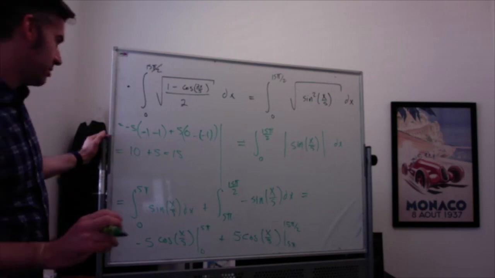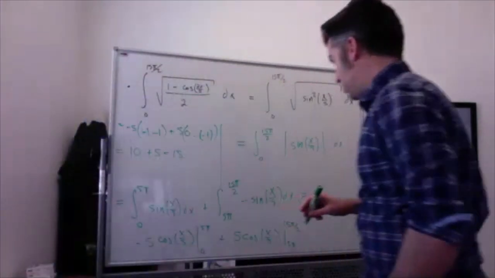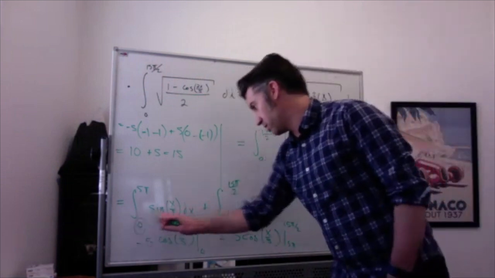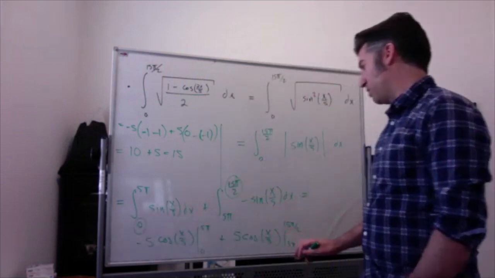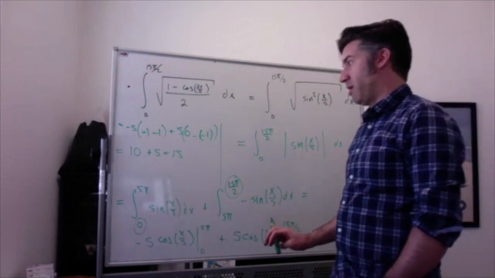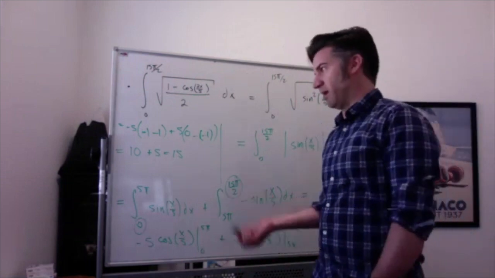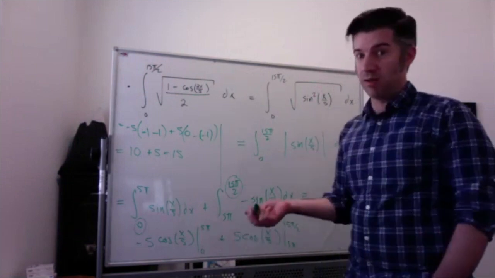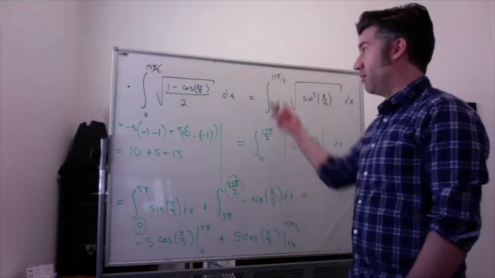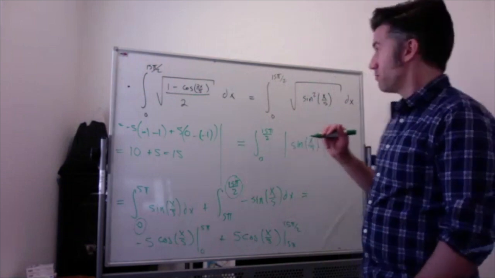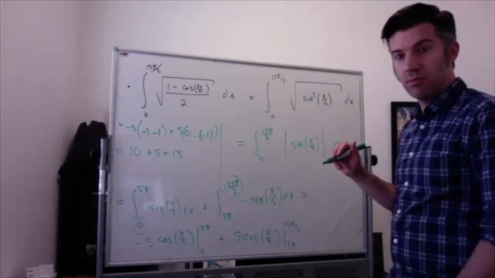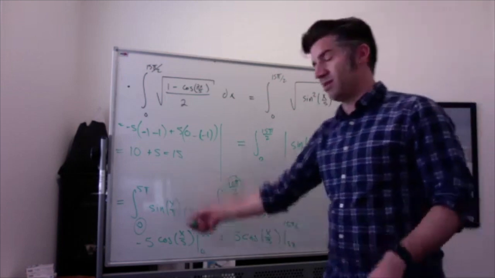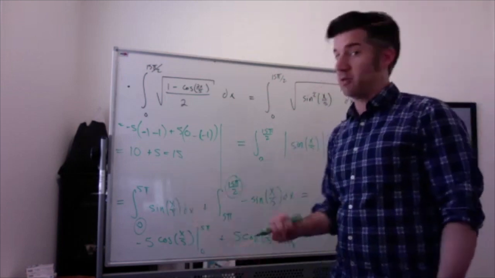I want to point out that if we just integrated this the wrong way and did it from here to here, we would have ended up with 0 minus 5, or minus 5, which would have given us just 5. We would have totally been missing out on a good portion of this graph. Kind of neat. Okay. So the real thing, I wouldn't sweat this part too much. I was just kind of adding that on to make it extra hard.